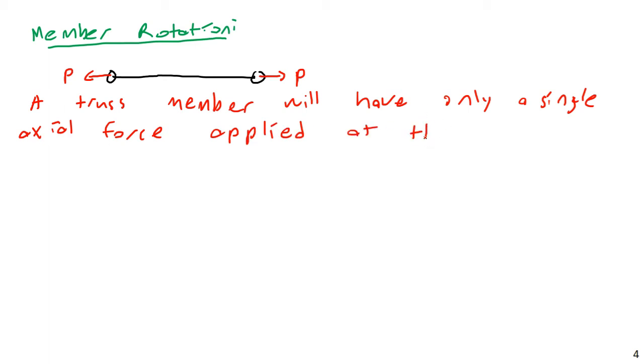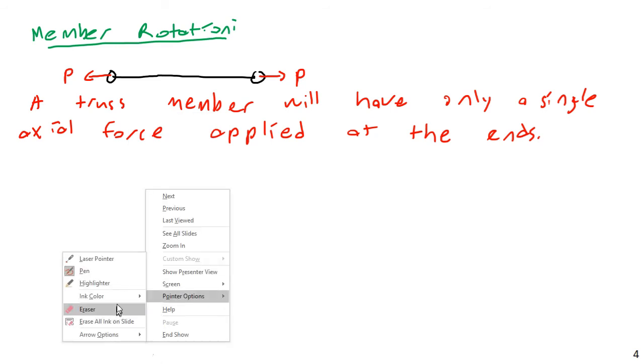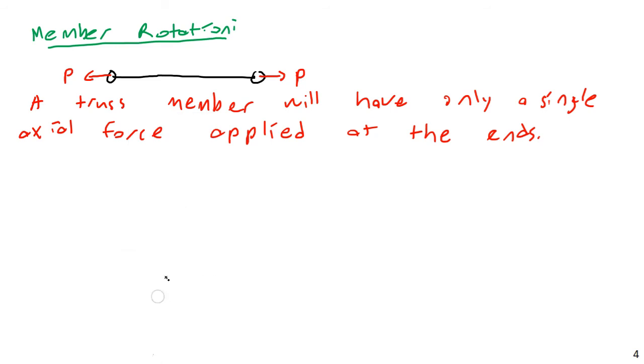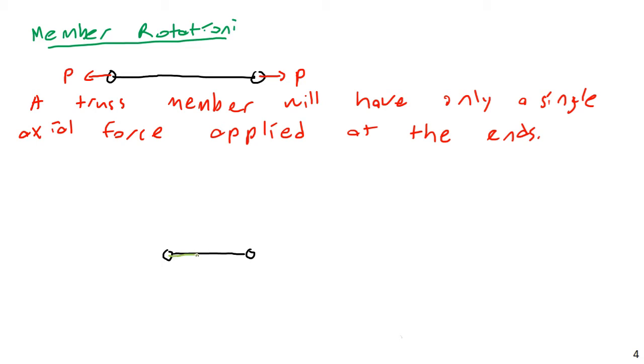However, the derivation I did put the member right at the horizontal, and that did make the math a lot easier. So remember, I drew the member like this here, and that did make the math a lot easier. So that would be like an x axis, or maybe just a y axis. So let's say I had an x-axis and a y-axis.